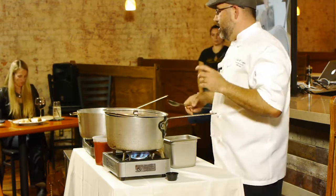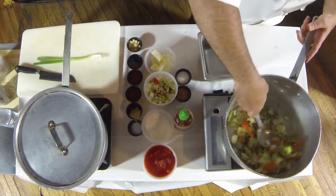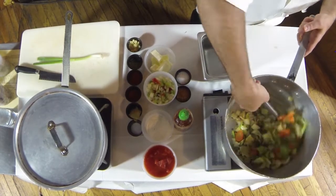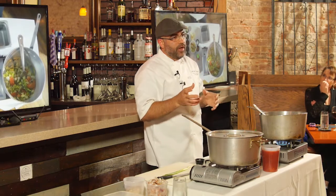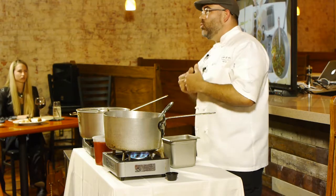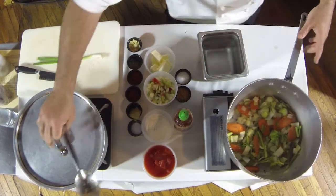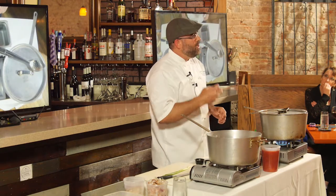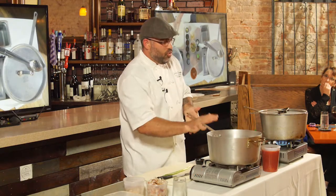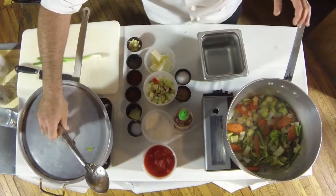Notice how I'm using fresh thyme for the stock and dry basil for the creole. The fresh thyme in the stock — we have a lot of time for it to develop and envelop its flavor, making it bright and pungent in a good way. There are different times to use dry versus fresh. If you're making a gumbo that's going to be there for a couple days, you want dry because it's stronger and it'll come out more each day. With fresh herbs, they don't last as long in terms of flavor and aromatics — they'll dissipate. So for the creole, we want a hearty slap in the mouth, and we'll use dry herbs. For the stock, we want it to be kind of bright, so we use fresh.